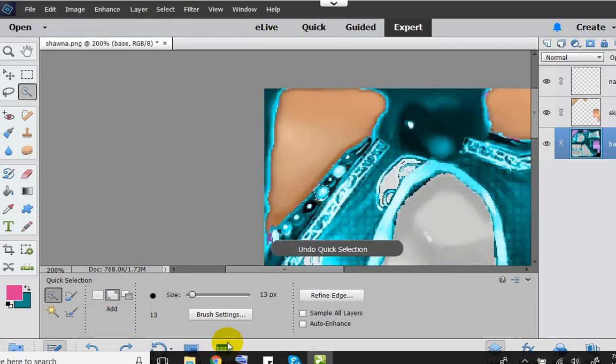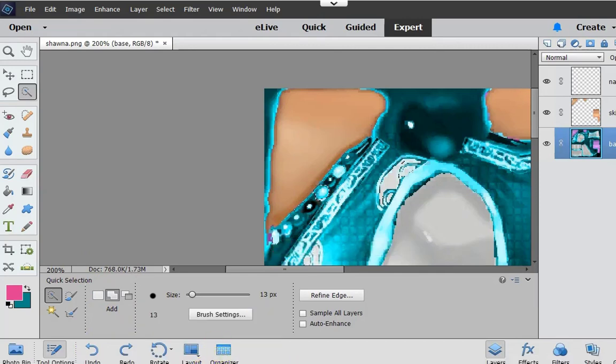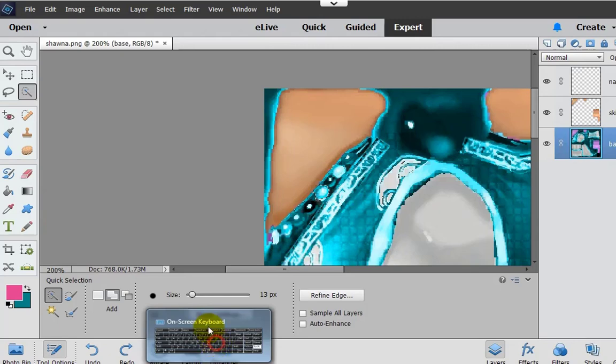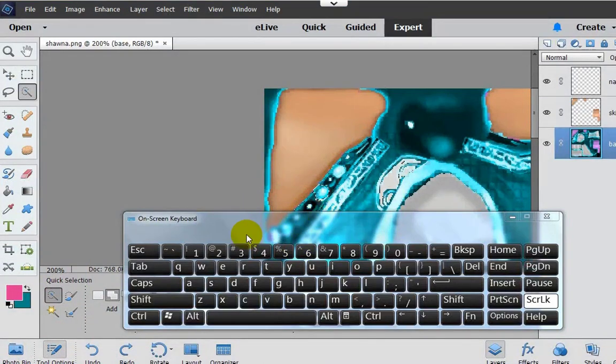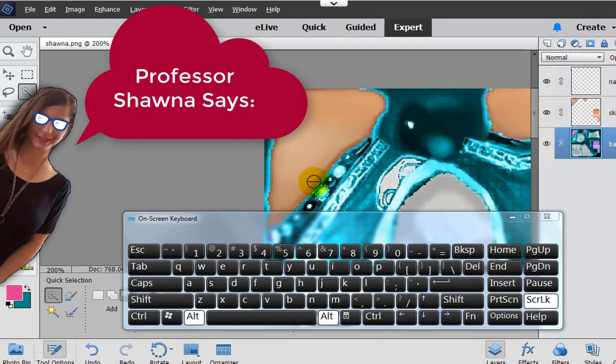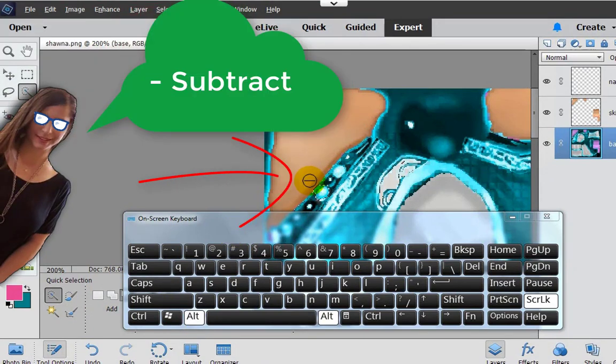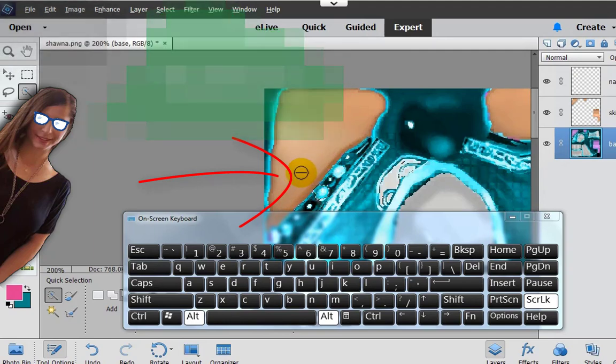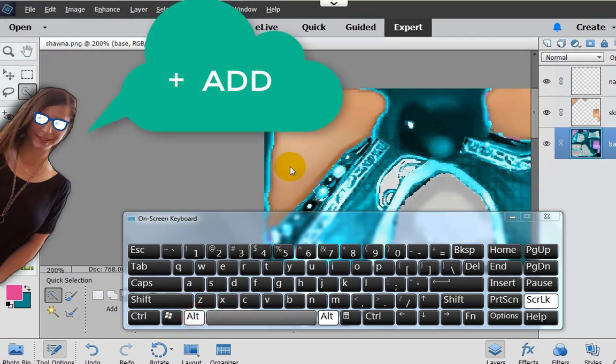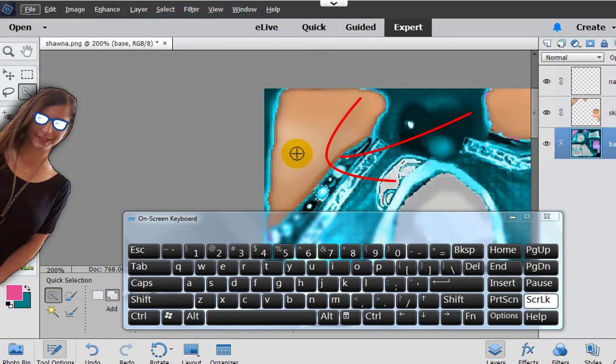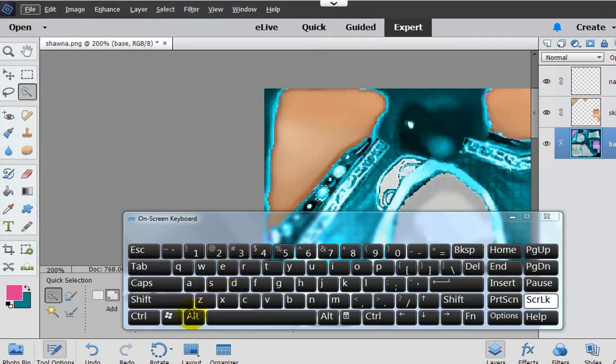Does my Alt key not work? Holding my Alt key down, and you'll see how the mouse turns into a negative sign, whereas when I had the Alt off, it was a plus sign. So plus means add, and the little minus means subtract. So we're going to subtract this down the edge here. We just only want that bead.